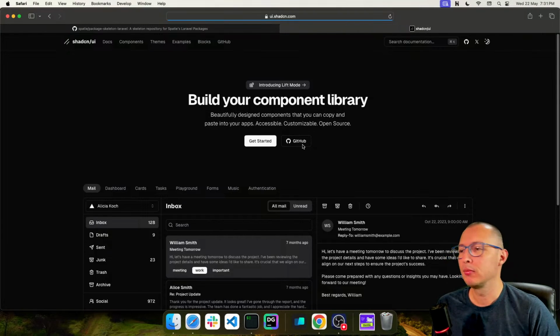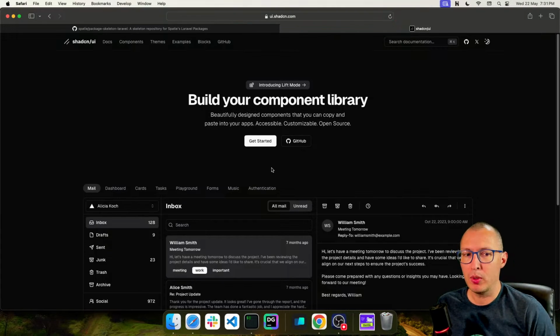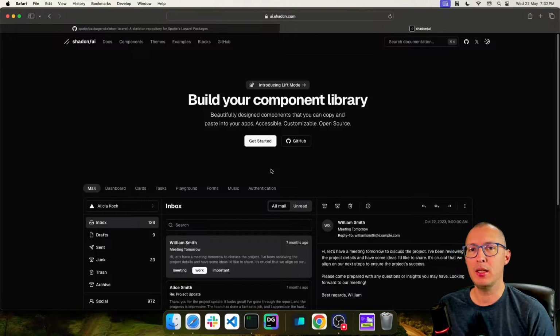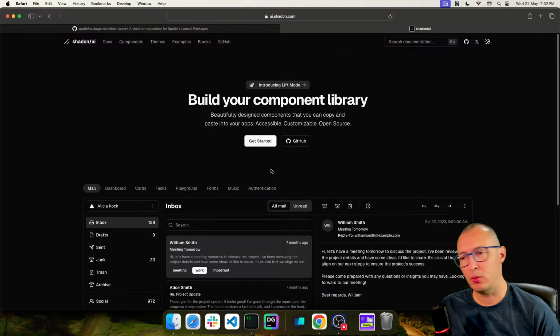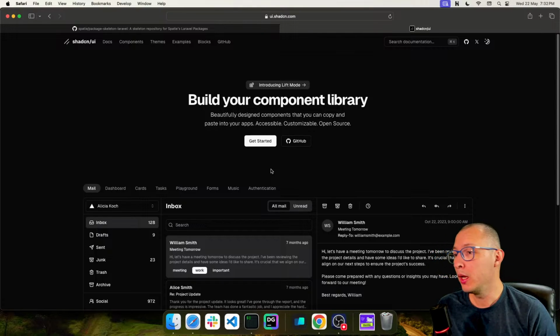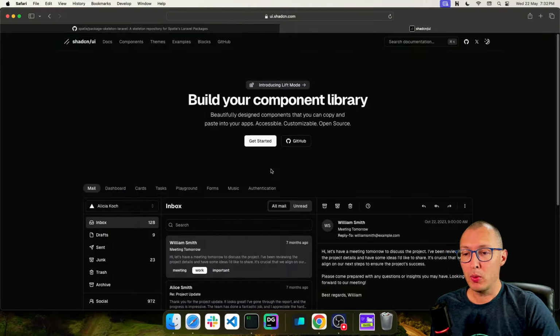So that's a deal breaker for me, unfortunately. For now, I don't really do React. So it's disappointing that I don't have a nice component library for me to use as a Blade component with Alpine.js and TailwindCss.